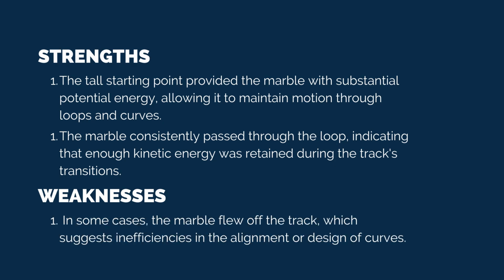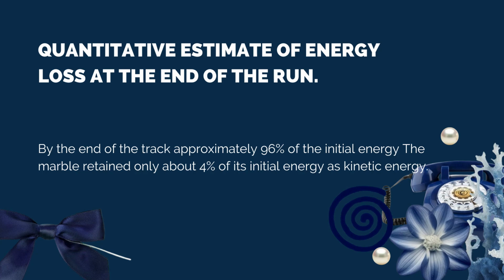As for my weaknesses, in some cases, the marble would fly off the track, which suggests inefficiencies in the alignment or design of curves. By the end of the track, approximately 96% of the initial energy was lost, mainly due to friction, sound, and other inefficiencies in the track design. The marble retained only about 4% of its initial energy as kinetic energy.